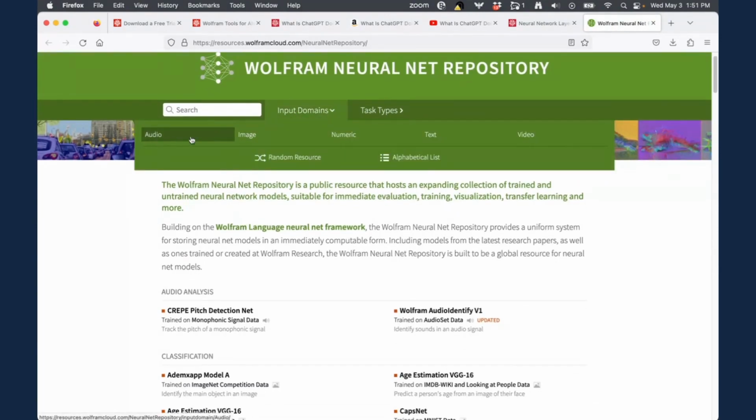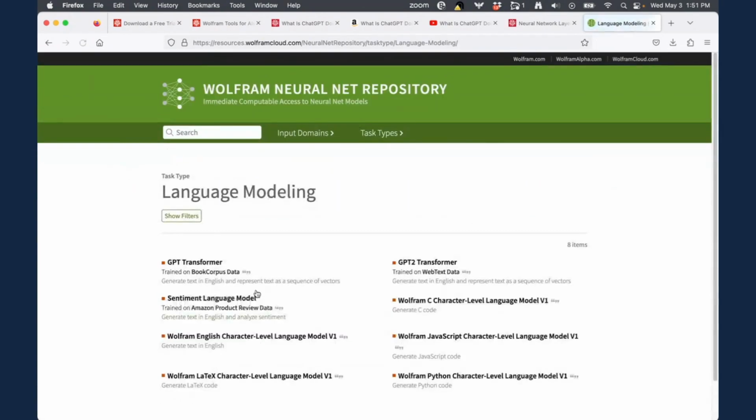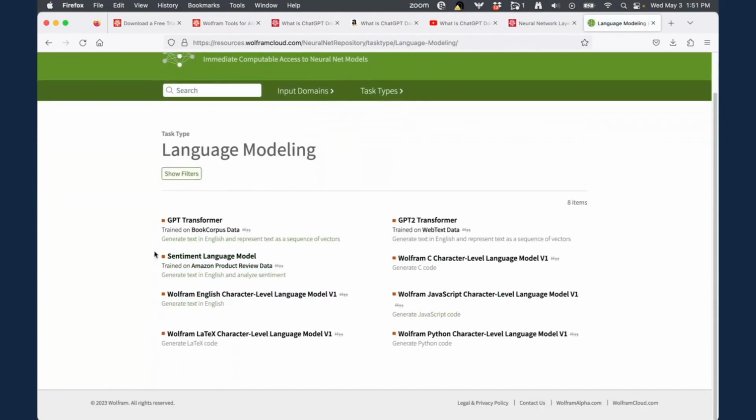The models are categorized by input domains, whether you're working with audio data, image data, numeric text, or video data, or you are interested in a specific kind of task. You are looking at classification or language modeling, and here you have all the models available.